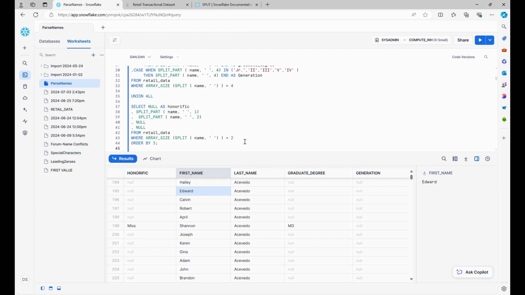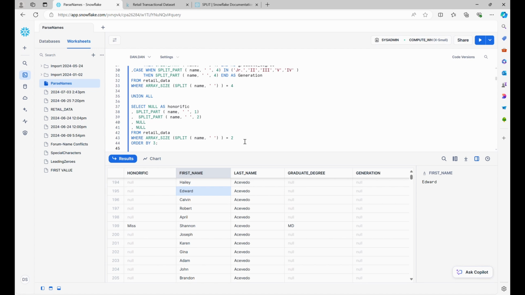For the records that have 3, there are some records that in the first field have Mr., Mrs., etc., just like we saw on the records with 4. On those records, the first name was in the second component, and the last name was in the last component.